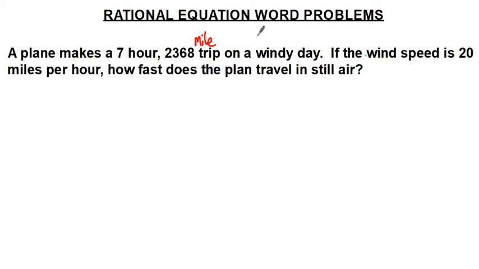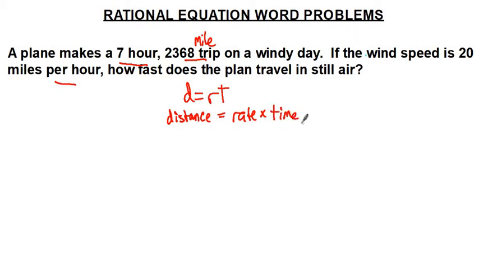So the very first thing I see when we look at this, we have an amount of time, we have a distance, and then we also have miles per hour, which is a rate. So you might be familiar with this equation. It means the following: D stands for distance, distance equals rate times time. I think we may have done a problem similar to that in the systems of equations chapter. So distance equals rate times time. Now we just have to fill this in.